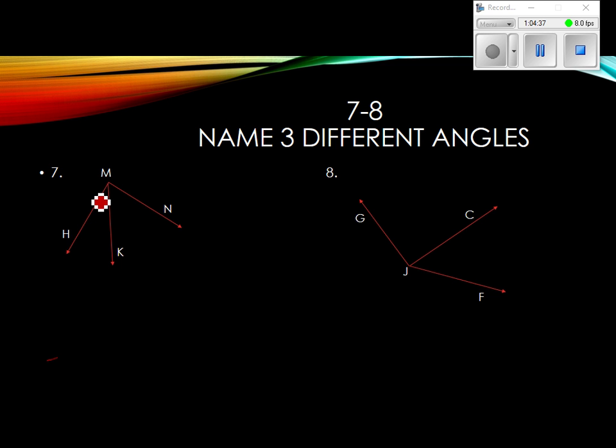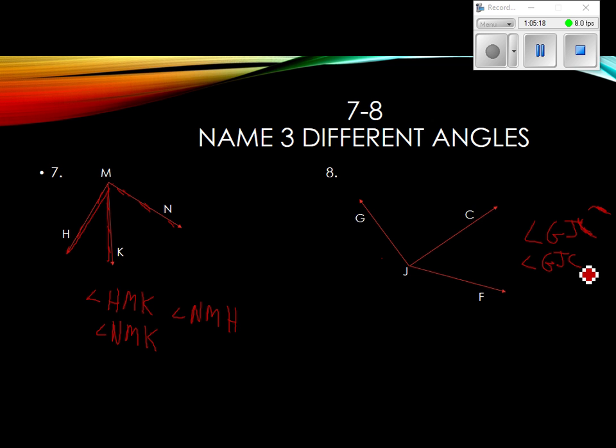Name 3 different angles in the picture. This one, angle HMK, that's this angle. Angle NMK, and angle NMH. The 2 of them together. This one over here, angle GJC. Angle CJF. And then this whole thing, which is angle GJF.